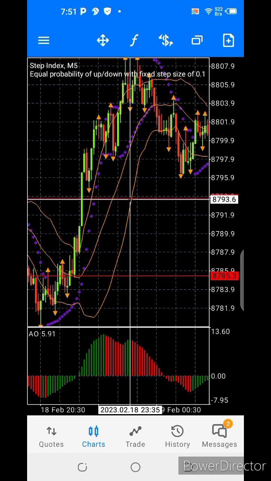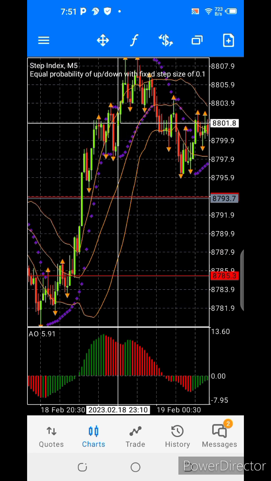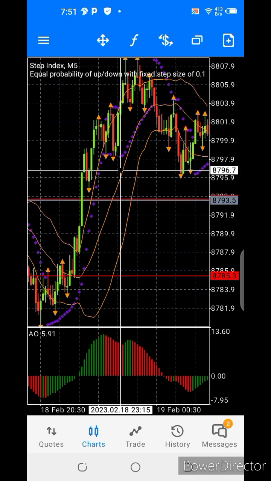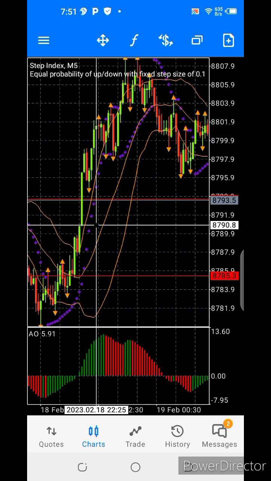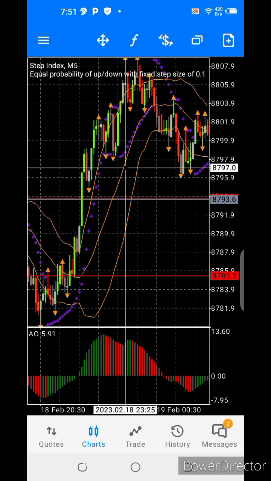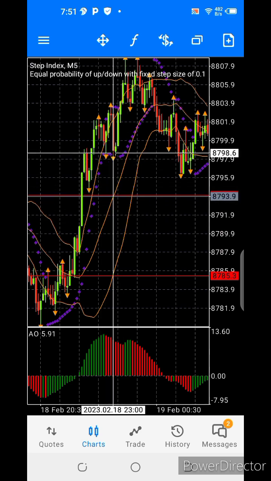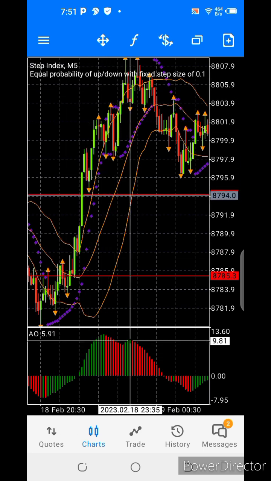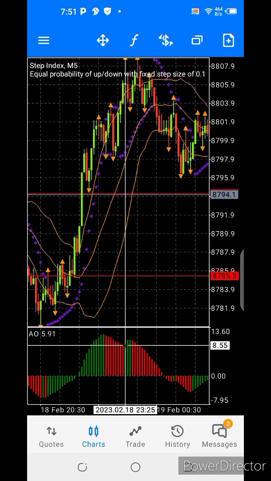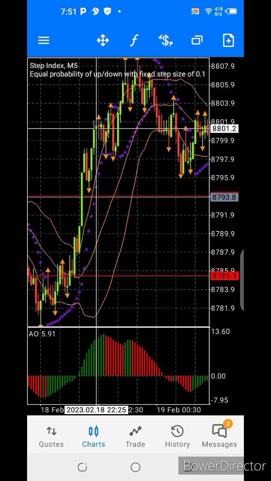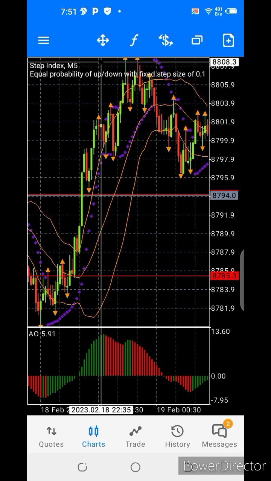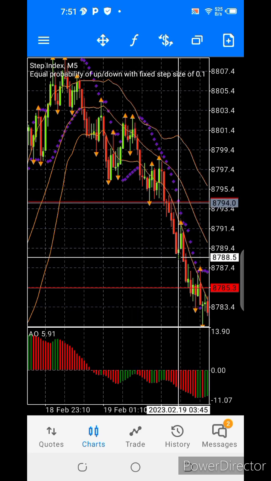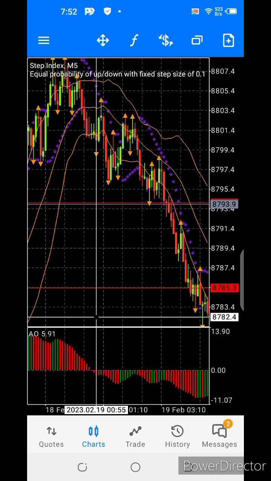You can see that it is almost the same thing with the parabolic. It pumps out all the fractals because it is an uptrend. Can you see? So if you are sticking to the parabolic strategy, don't forget the strategy. But our focus is on the awesome oscillator combined with the parabolic side. So once you see that the market is continuous, you join the trade and pick whatever you want to pick. You can see it here as well. It is like that on all the assets.